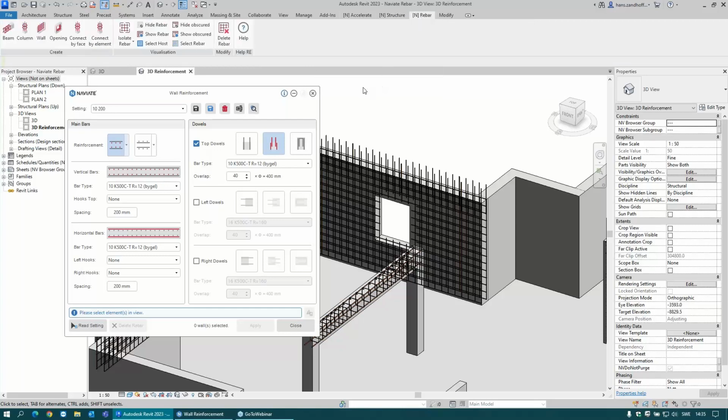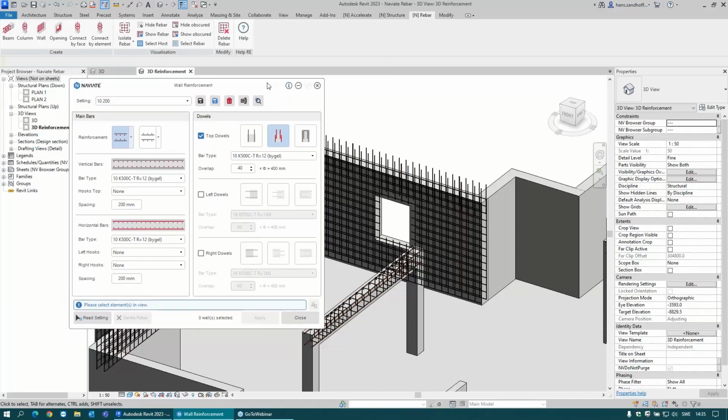Inside Naviate rebar, we're focusing on generating rebar, automating the modeling of rebars, and all detailing documentation is done in the Naviate structure product as such. So more or less mirroring a lot of what was in the rebar extension product, but with more capabilities and supporting more use cases in modeling rebar.